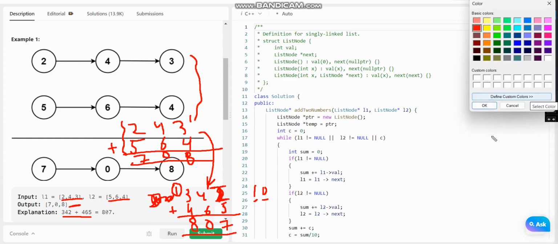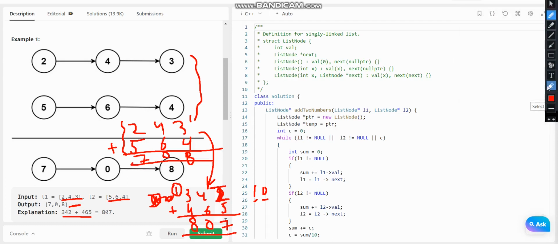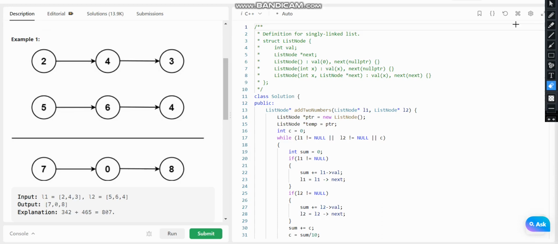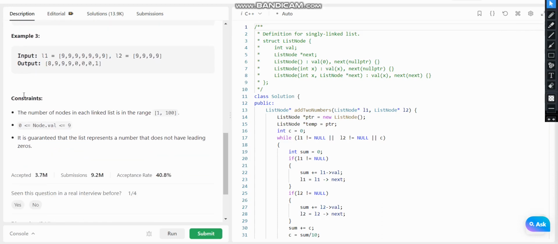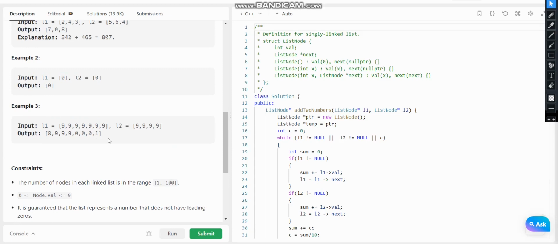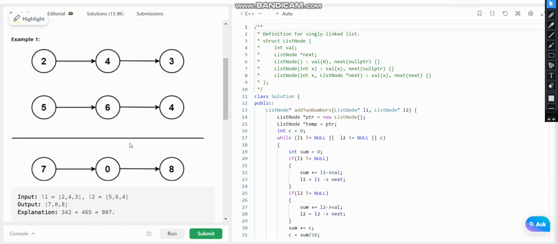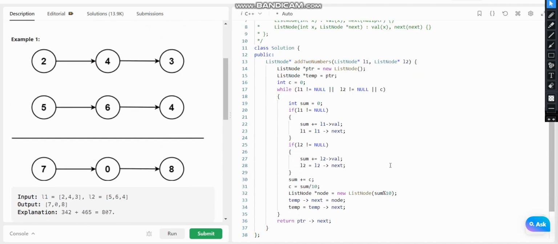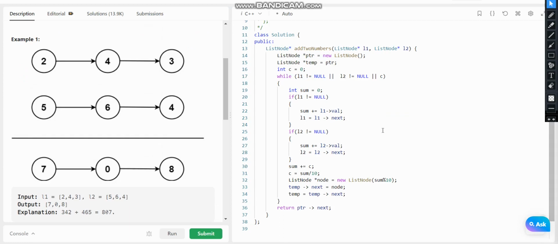Let's jump quickly to the approach which we will discuss. There is another example in which they are explaining basically the same thing. So let's take an example and try to solve the question and run this approach. This is a very simple approach, and through it you can easily solve this problem. So let's just begin.